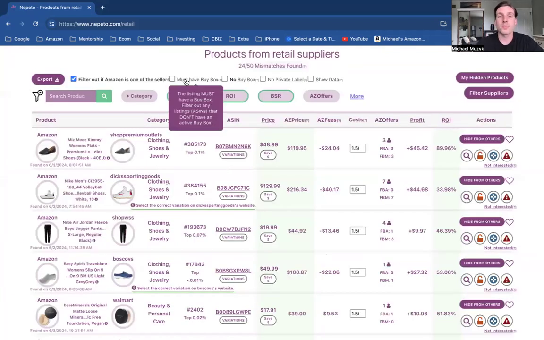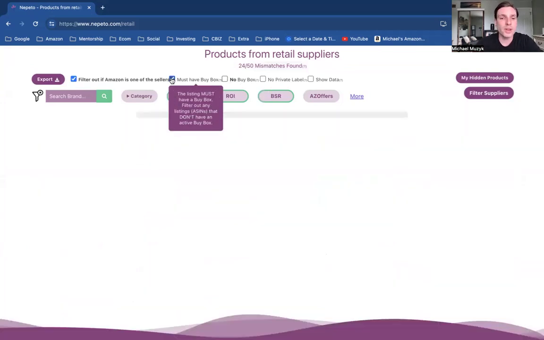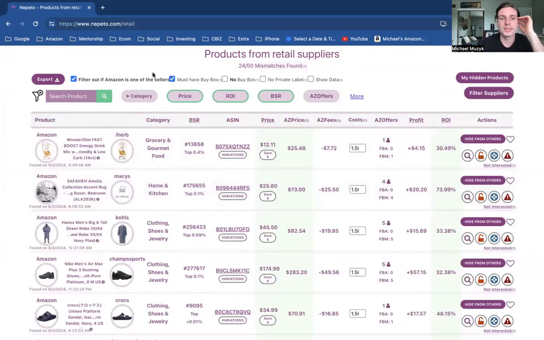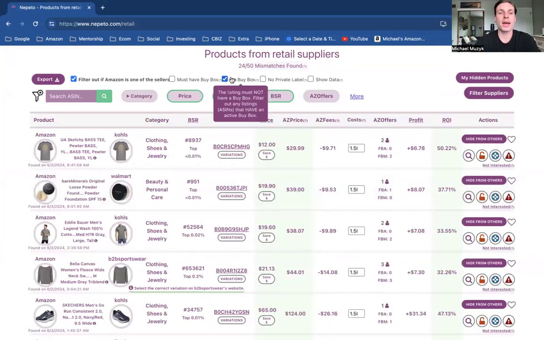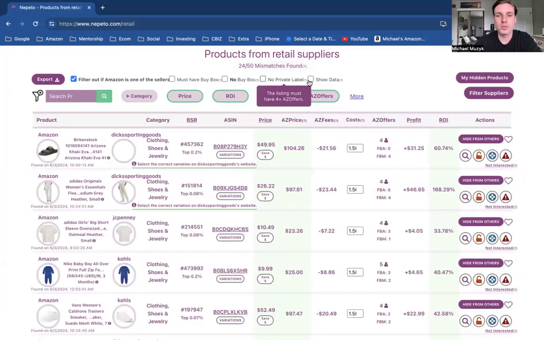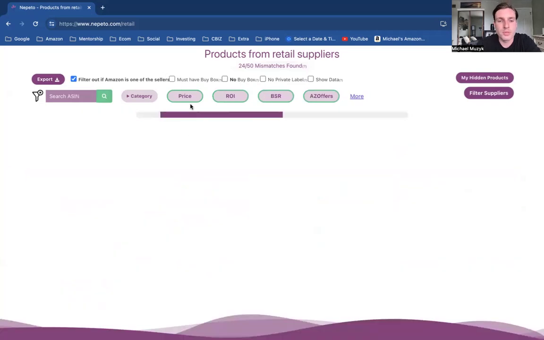Let's say you are a beginner and you don't necessarily trust listings yet that don't have a buy box. As you get more experience, you'll realize that even though it doesn't have a buy box, doesn't mean it won't sell. You can filter out stuff. It must have a buy box. Now, everything I click on will have a particular buy box. Or maybe you're looking for stuff that doesn't have a buy box that will scare newer sellers away. I can click on stuff that won't have a buy box. Okay. I can click on here, no private label. And the show data tab, that's a pro feature. It'll let you show the data. Okay. So let me refresh right there.